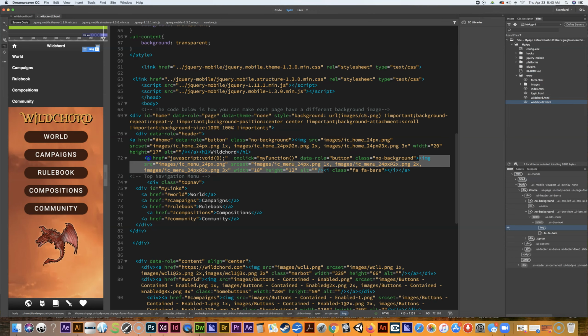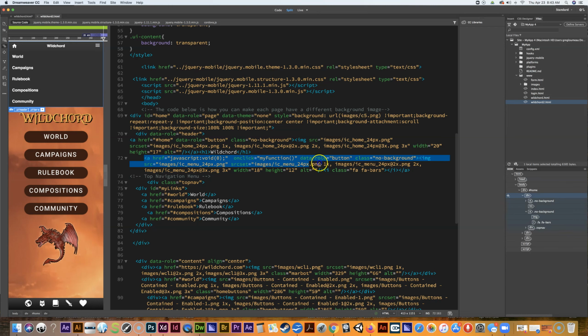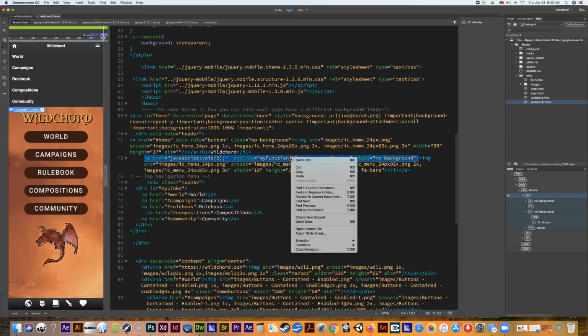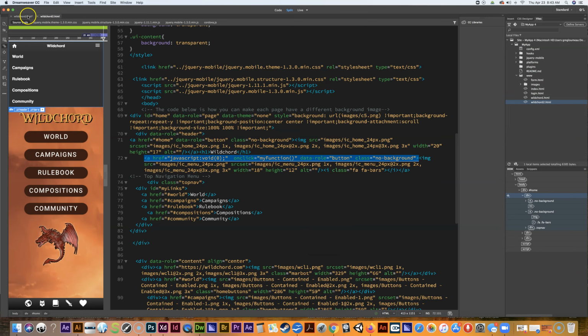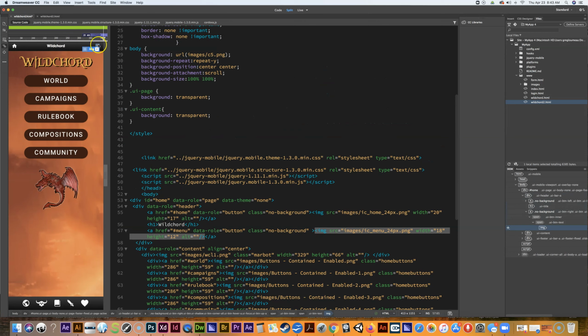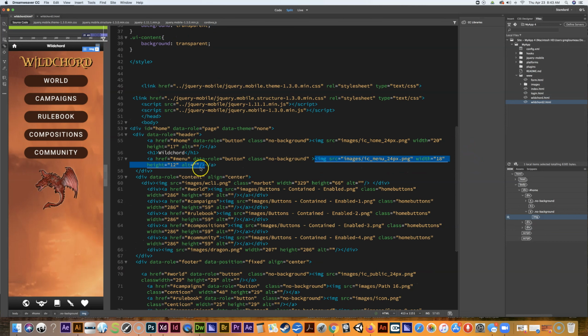So from here, let me click up here. Okay, from here to here is the beginning of the A tag, right? And so what you're going to do is copy that, and then jump over to the wildcard. You can click on that button again if it helps you locate it, but mine is still clicked on, so it's located. Now there's already an A tag wrapped around this image, which is a link tag, because we linked it to something called #menu. That's what I thought we were going to call our menu. But now we're just going to replace this entire A tag with this new A tag.